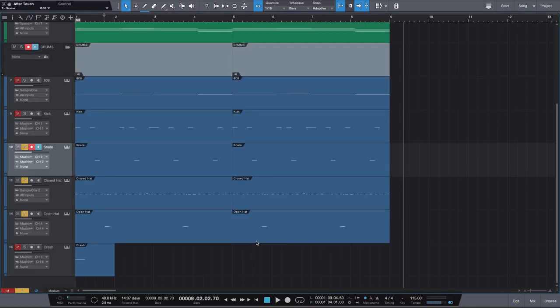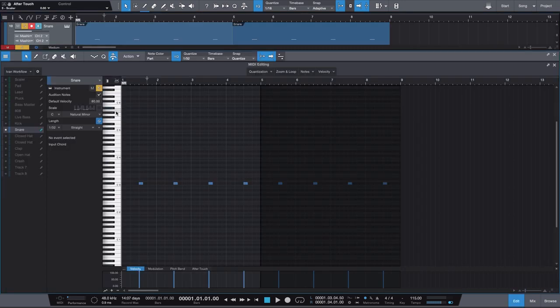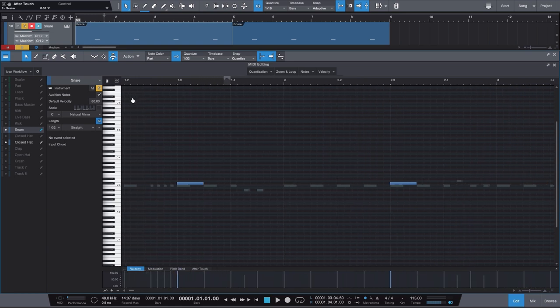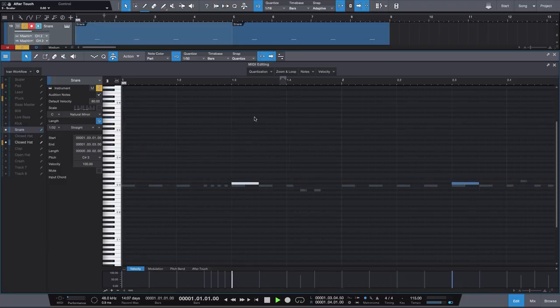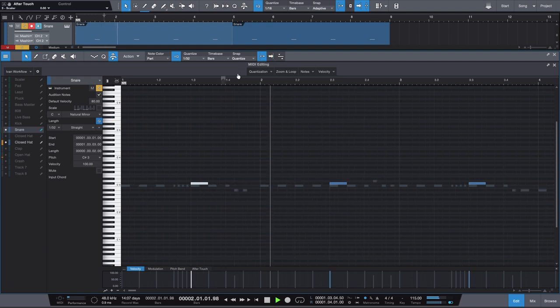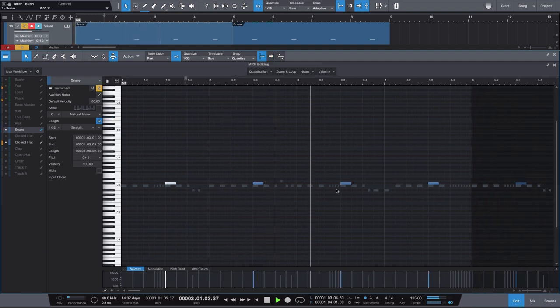Another cool little trick which you can do that is really effective in trap and that everybody does, but again, it just adds to the vibe, is you can add some rolls right before the snare hit. So if I bring up my snare and bring up, let's see, my closed hat, you can see that right before the snare, we have the hi-hat rolls. So it kind of gives this feeling of ascension, of a buildup. So we get this. And again. So that just repeats, but again, it just kind of adds this feeling of buildup.